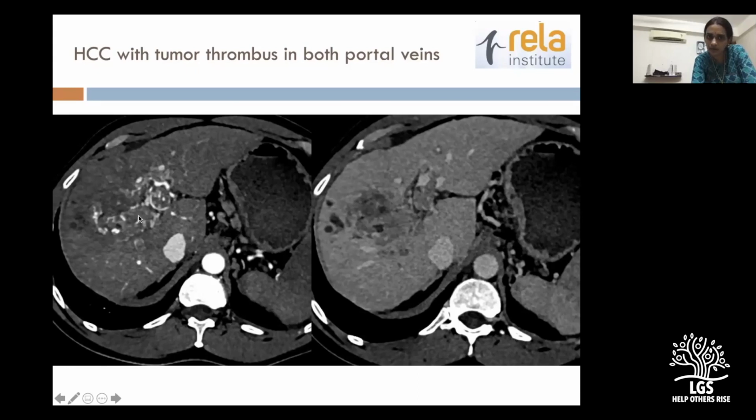And even if we are not really seeing the enhancement, see in the hepatic phase, the lesion has washed out. So the soft tissue that has infiltrated the portal vein is showing washout just like the primary tumor. So there's probably a primary tumor that is sitting here, which has infiltrated the right main portal vein as well as the left portal vein. We can even see a part of the left portal vein that is still opacified here. So this is an HCC with a tumor thrombus, which is fitting the Avena criteria.